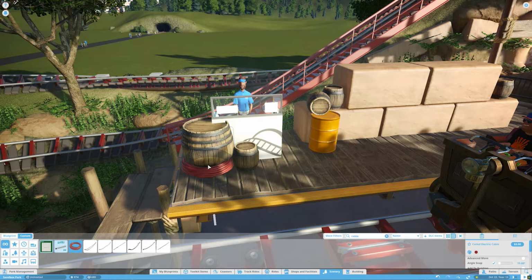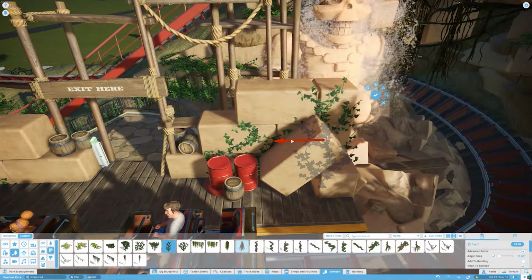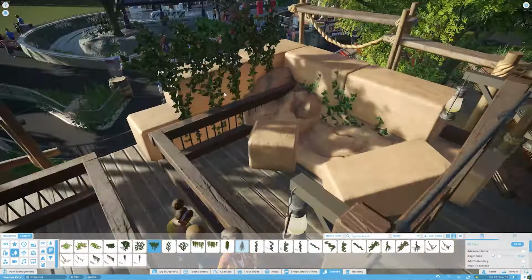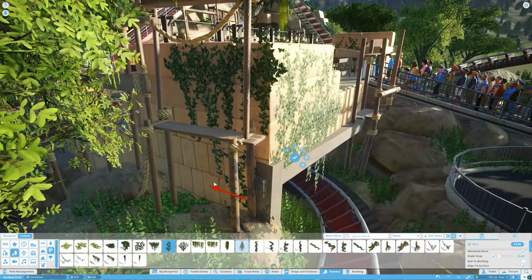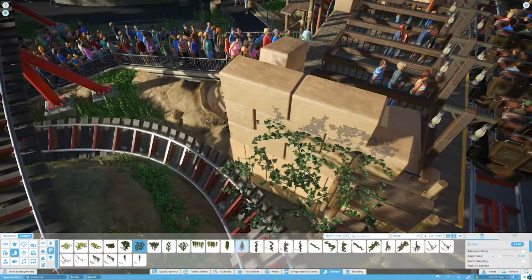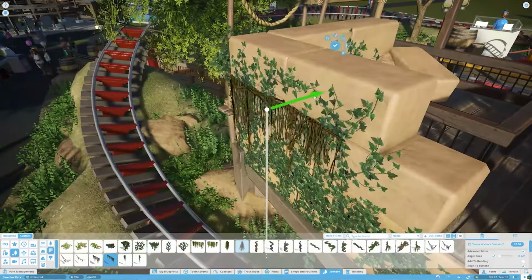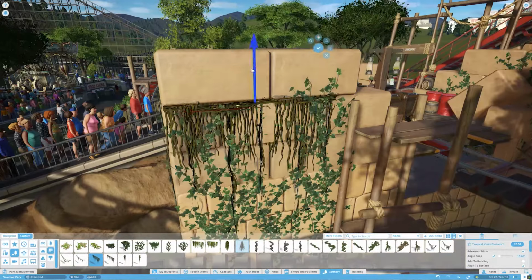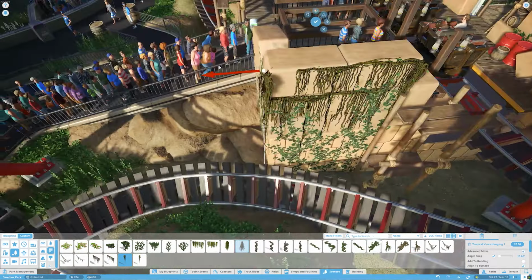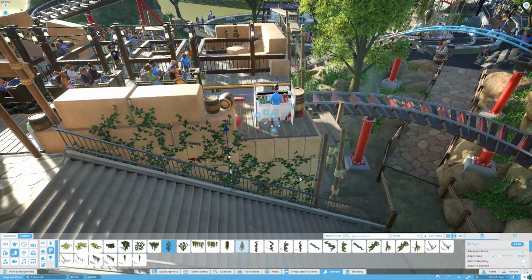But here we go, barrels and crates and wire, and then we add some ivy just to break up the relatively harsh flatness of the temple stuff here. And you know, for what it is, I actually think this turned out pretty good. It is a pretty over the top open air coaster station that looks a little temple-y for this ridiculous temple ride we built. A lot of fun to do, a lot of fun to go back and look at some of the adventure pieces.